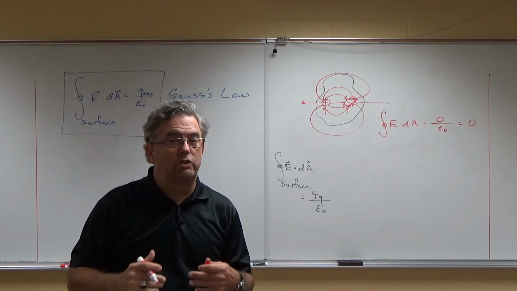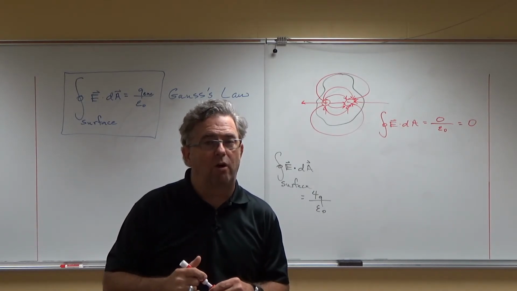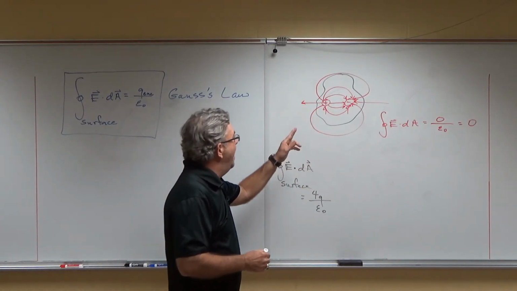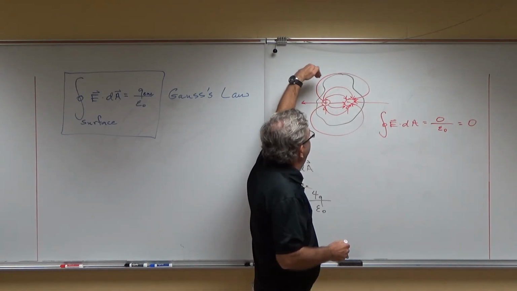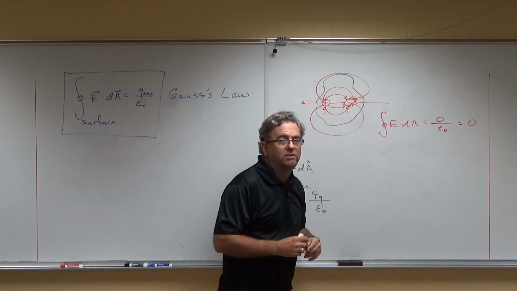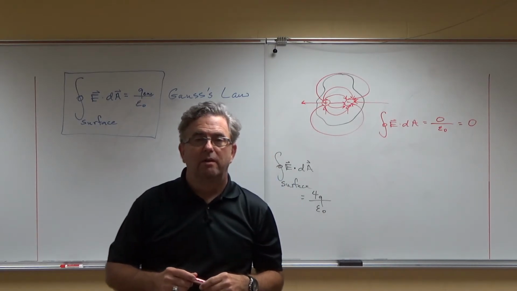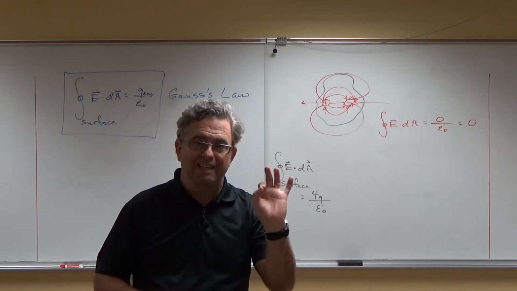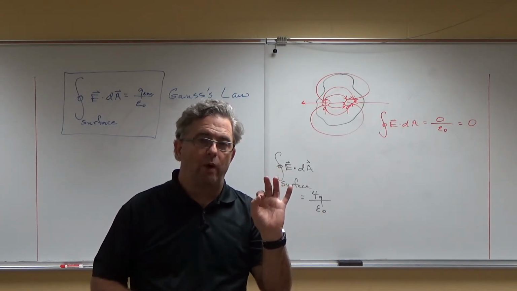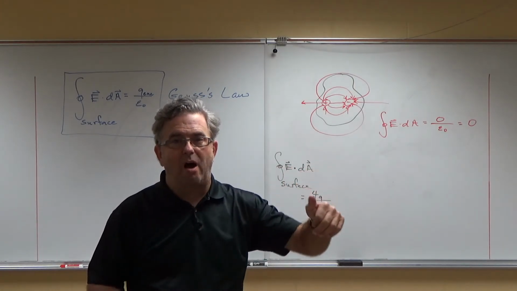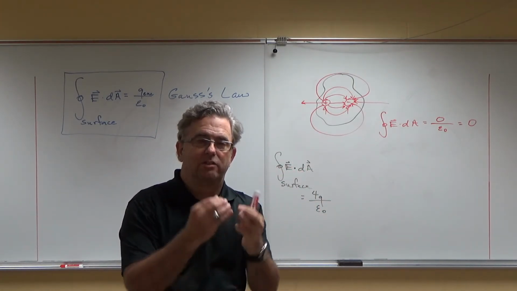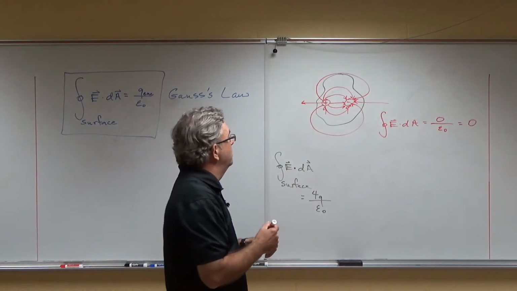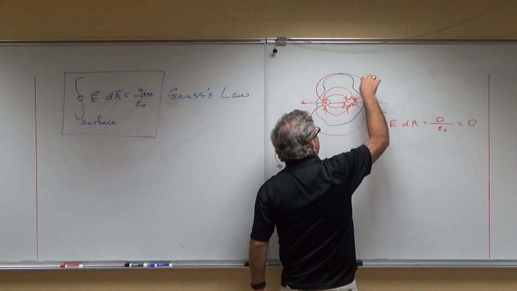That doesn't say that there's no flux. There's flux all over the place. However, for that closed surface, the amount of flux that is leaving the surface is equal to the amount of flux that is entering the surface. For these area vectors that we've been talking about, the little dAs, they always point from in to out. We have a closed surface with an inside and an outside, so the area vector is always pointing from in to out.